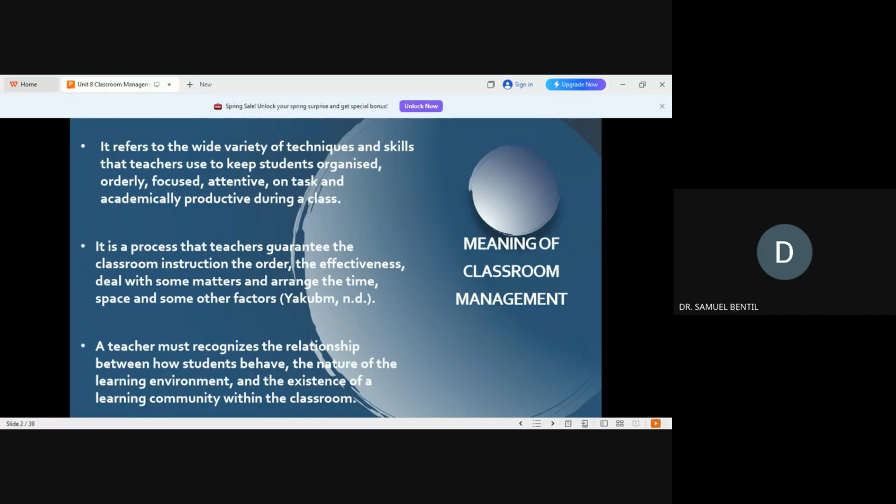You see, if you want to create a very enabling and good classroom environment for lessons to take place, you must first know how your students behave. That's why in planning, as a teacher, we talk about the first principle as know your students. Know their strengths and weaknesses, their behavior, their abilities, their maturity level, how they are placed, their attitude. The way they behave will influence the kind of classroom strategy you must put in place.